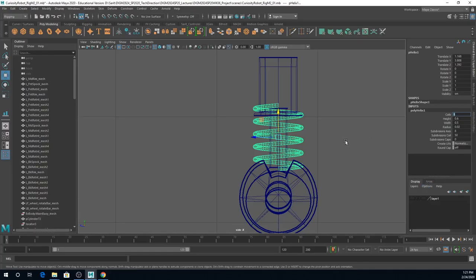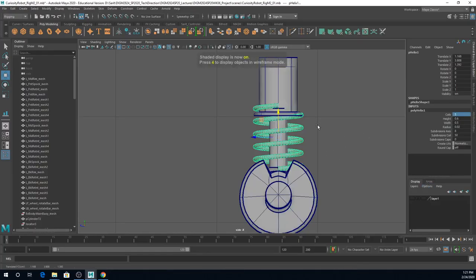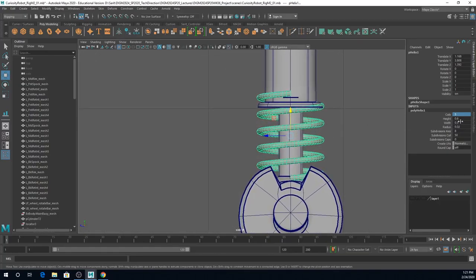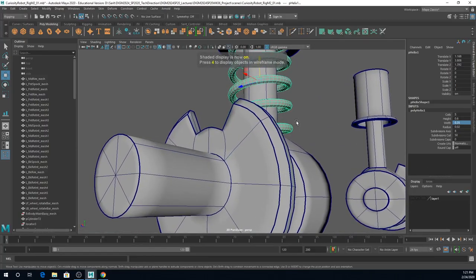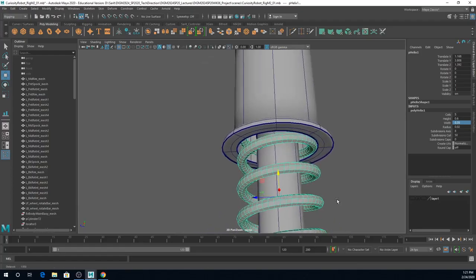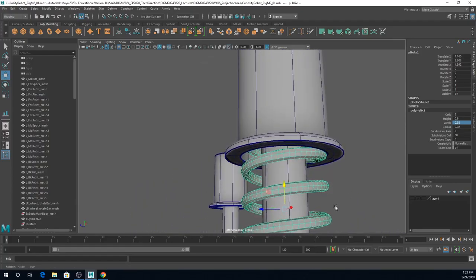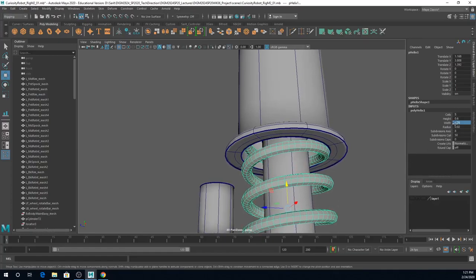And I'm gonna switch to 5. Press 5, switch to smooth and shade off. Definitely too wide. So let's do 0.35. Almost good. Let's look at it on perspective view. Press 5. Look at under it. Can you see a little penetrated? Actually, it does penetrate. So it has to be less than 0.35. How about 0.32? Yes. 0.3 is too small.